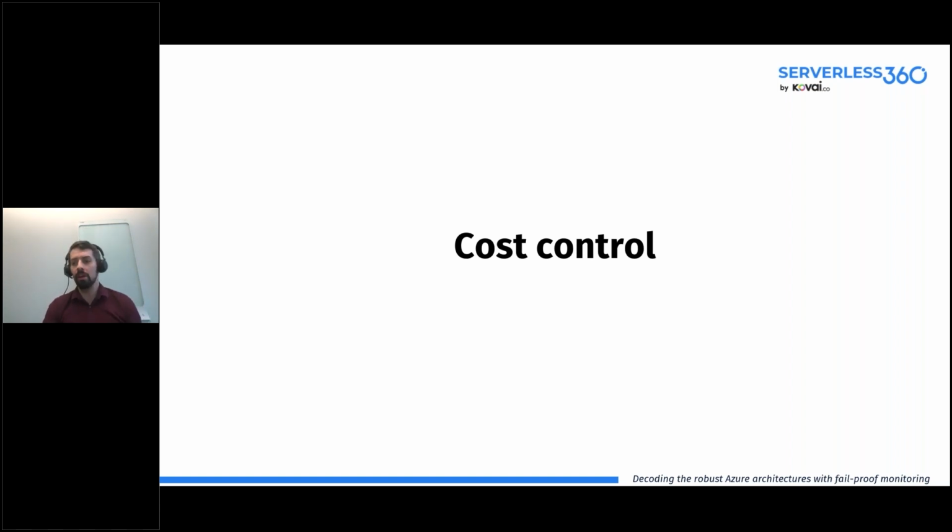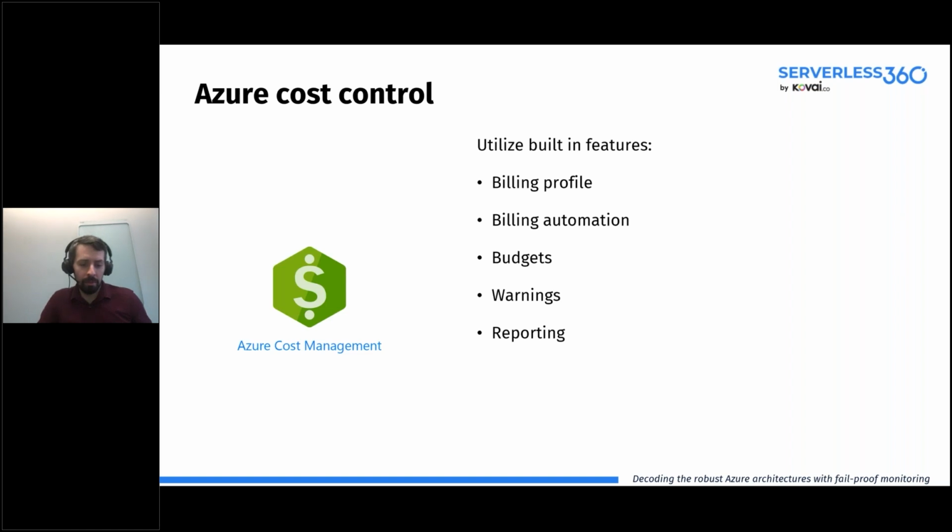So the first thing I'm going to talk about is cost control. And this is probably one of the most important things I'd say in the cloud. A couple of years back when Microsoft launched Azure, and it's actually becoming 12 years now, February 1st, 12 years ago, it was all about getting into the cloud to save money. Now we know moving to the cloud is not to save money. Your IaaS is not necessarily going to be cheaper, but you are taking advantage of new technology.